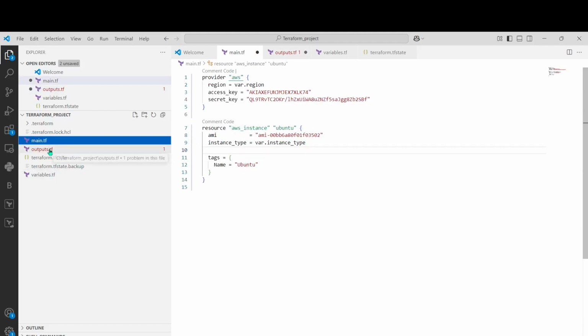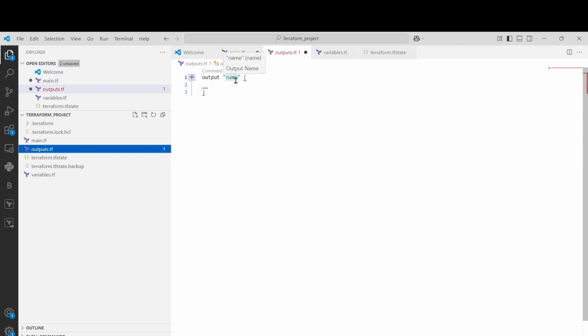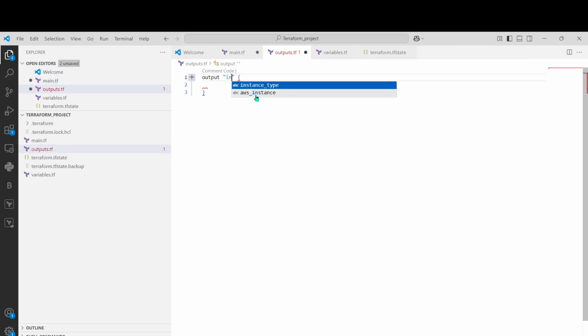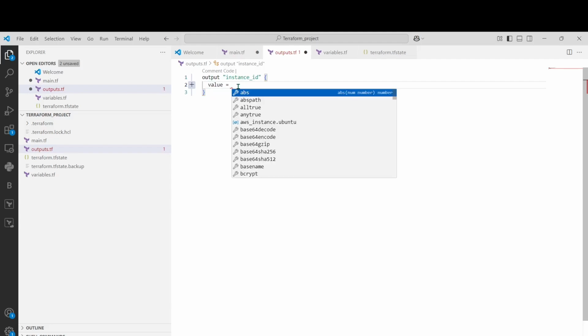So we have to give a name, instance ID. We can give any name. Then in the output we will be getting some value, so we have to define value.